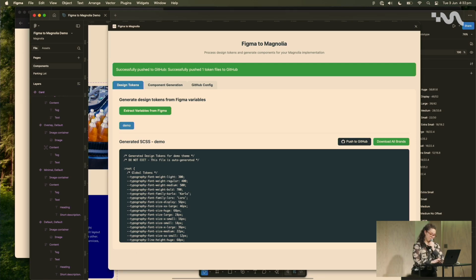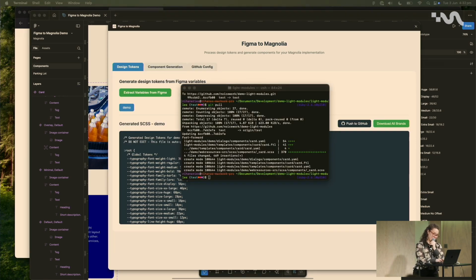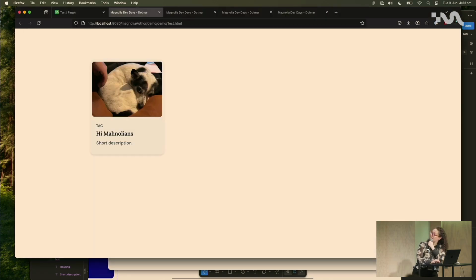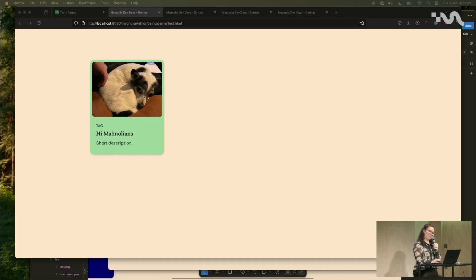And now I'm going to bring my mouse back here and run git pull and run the build. Now I can find my mouse. It's green. Thank you for your patience. So, I can't switch back to my presentation now. Here we go.